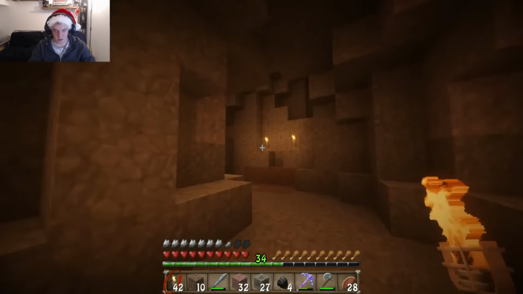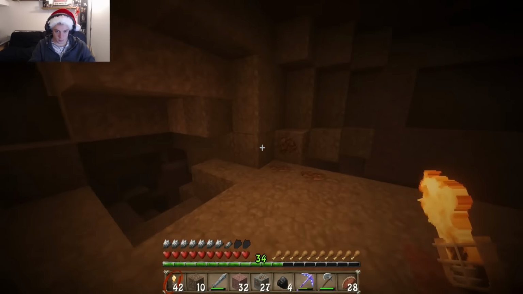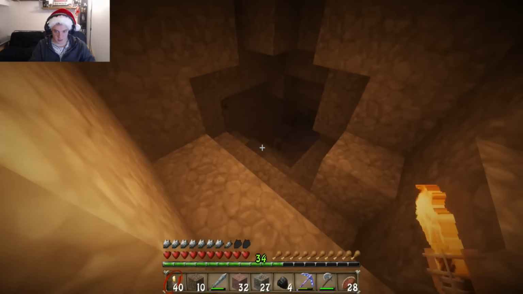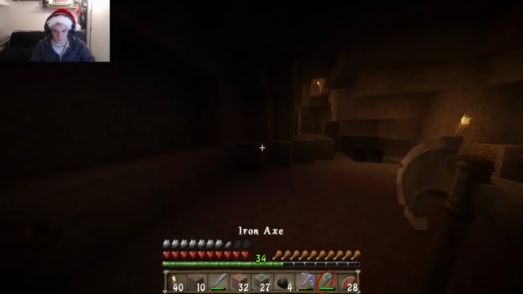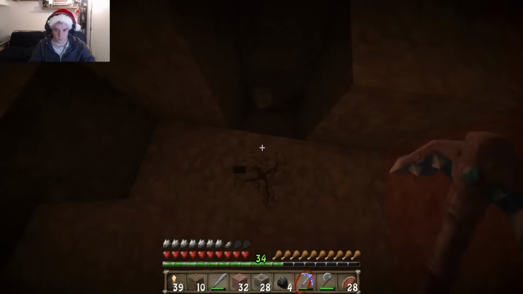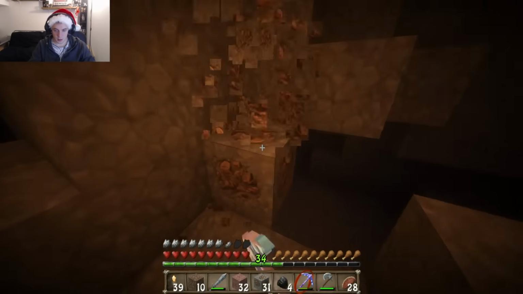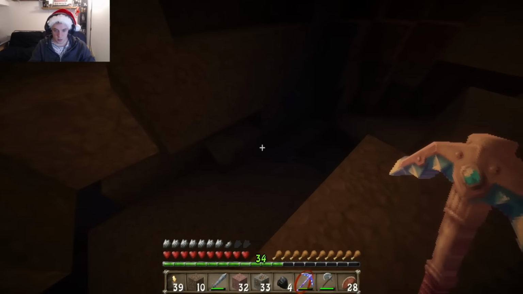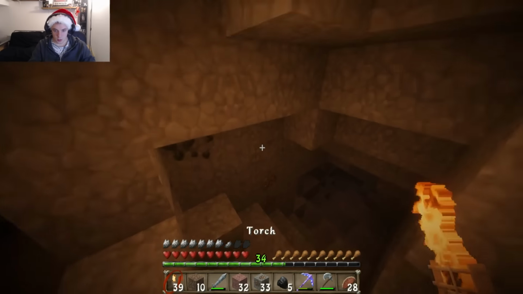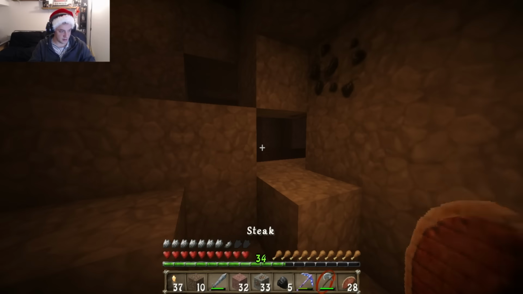Like this, it's very flat. Okay. There's very flat areas up here. It's kind of weird. Is there more down there? No. Go down the ever deepening area of madness. I don't even know what's down here.